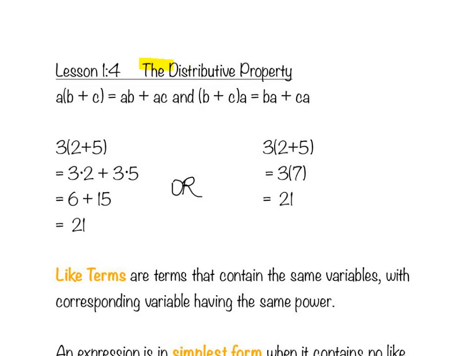And let me give you the property using variables.